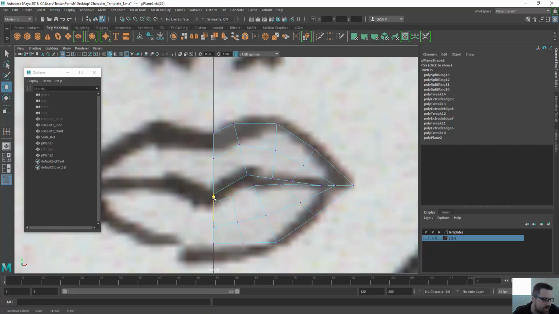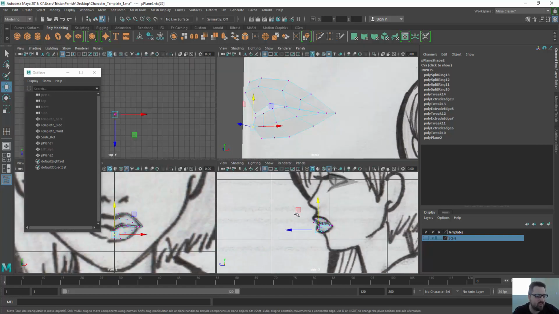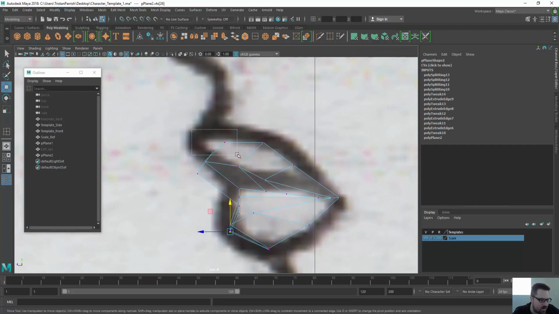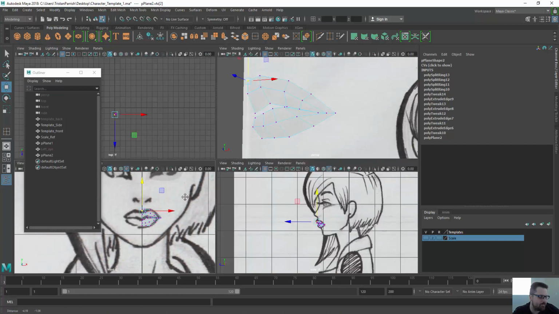But those are the only things that you want to watch out for when you're working with templates like this: are these 100% accurate or not? Sometimes they may be, sometimes they may not be. So I'm just going to try to roughly get, as best as I can with these, to make them smooth while being fairly accurate. Okay.